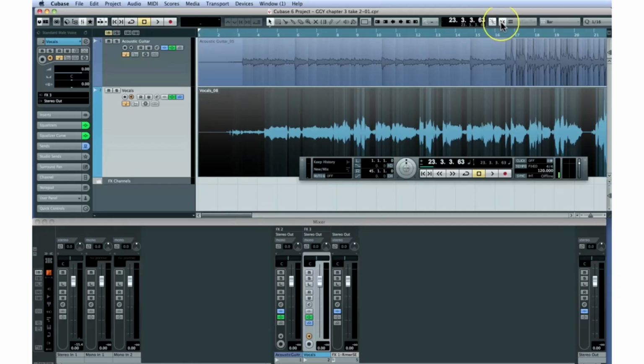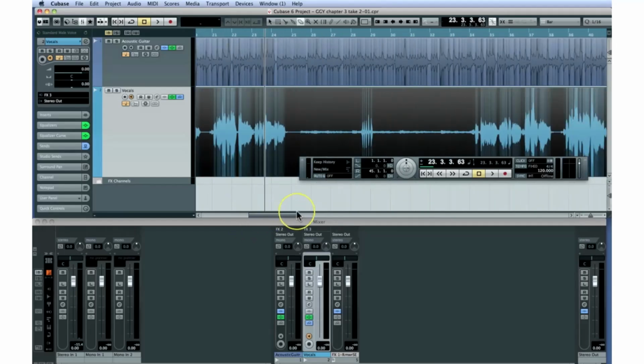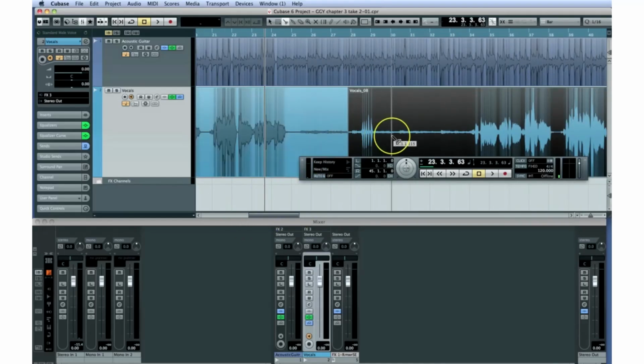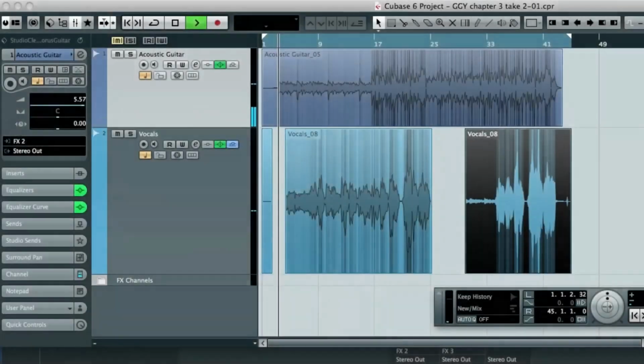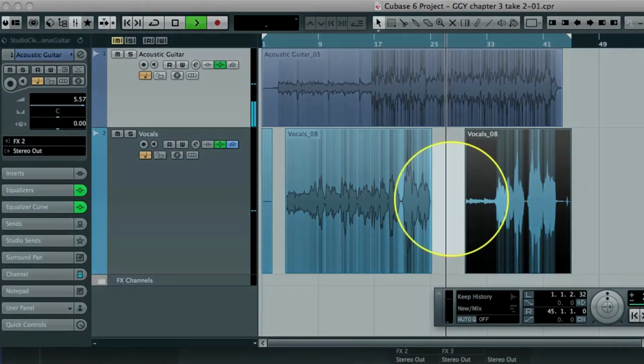Let's turn off the snap function to allow more flexibility in where we place our edits. I'll position the scissors each place I want to cut and then click. Now I can use the eraser tool to remove the unwanted portions. These are simple editing techniques compared to Cubase's rich set of editing functions, but they solve our immediate problem. Let's listen. Much better. We have a good start.